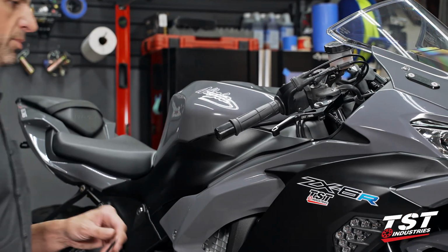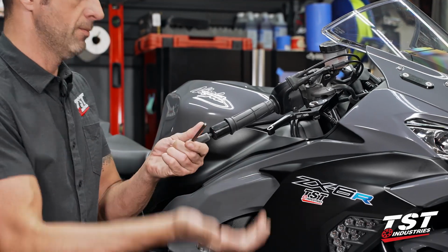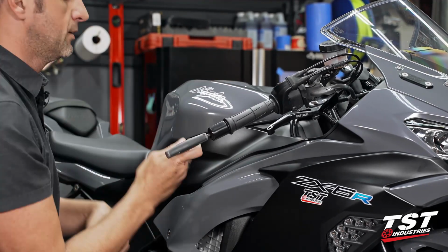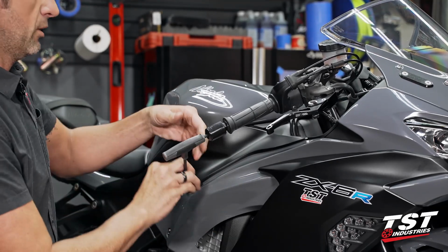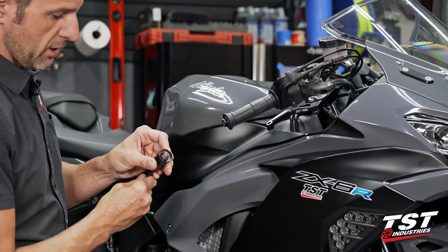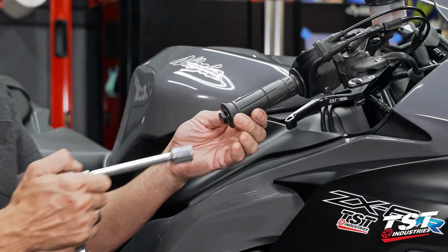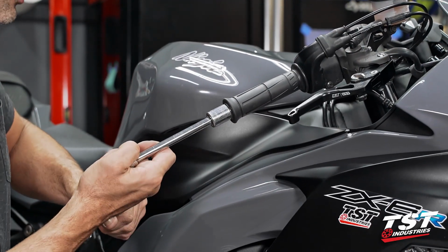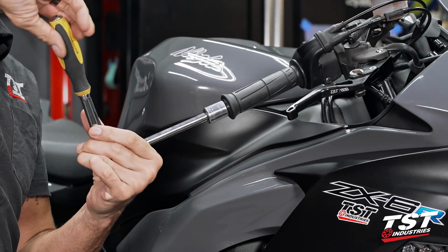Okay, now on the right side of the bike, we'll once again use a 6mm Allen. These are sometimes very tight from the factory because they use a lot of thread locking agent on the threads. But once you get it out, you can see all that thread lock. Once the outer portion comes out, we're gonna use a 17mm socket to crack this guy loose and get it out completely.